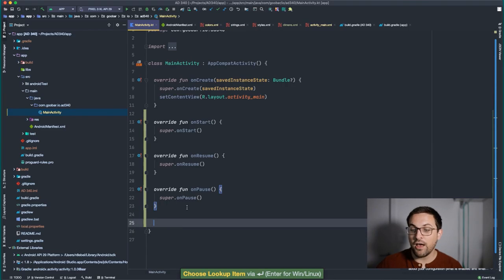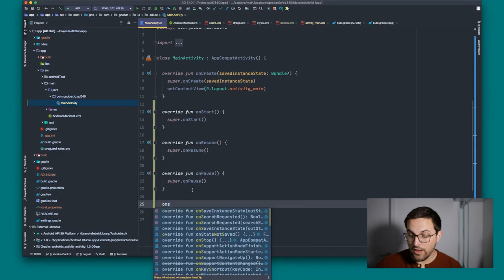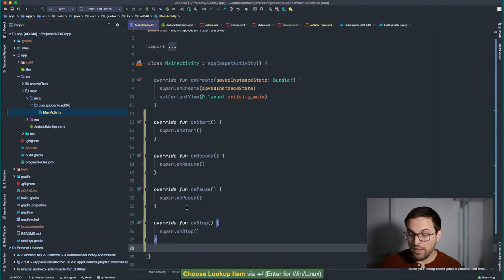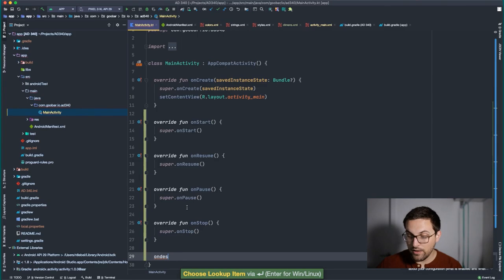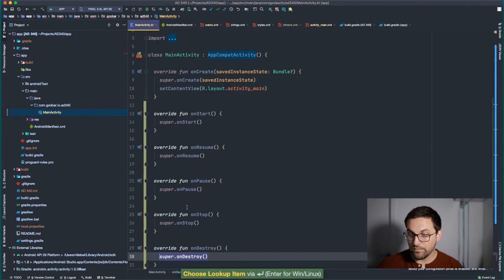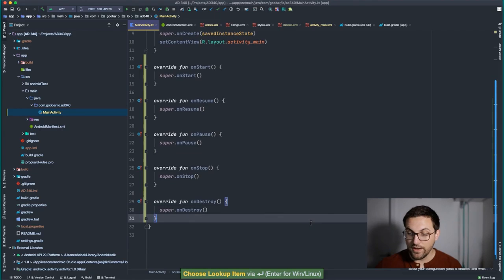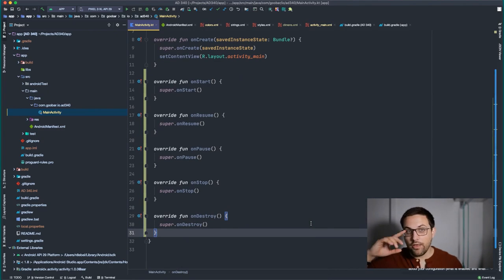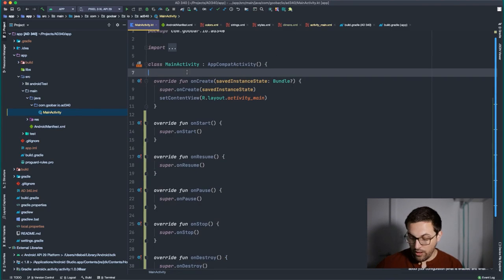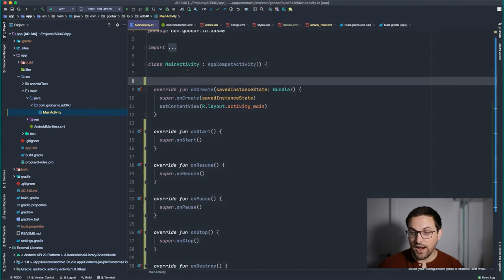And now I'll finish this off by adding the onStop method and finally onDestroy. So now we have our methods present here, and we can walk through these processes. And just to illustrate this a little bit more, I will do something here.